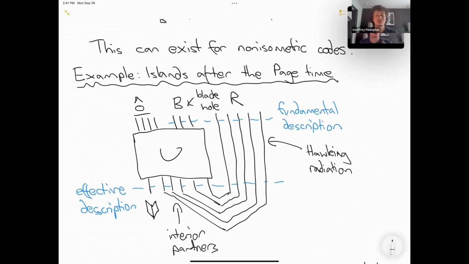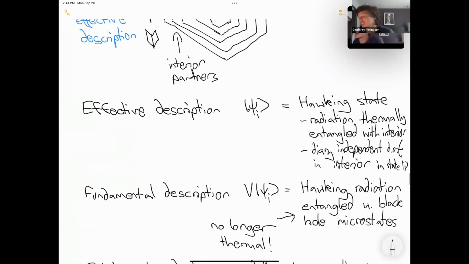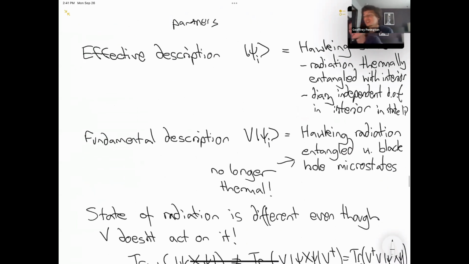And the interesting thing is that even though seemingly nothing has happened to the Hawking radiation here, the Hawking radiation will no longer be in a maximally mixed state. There's a really easy way to see this: the only thing for the Hawking radiation to be entangled with is the black hole microstates, big B, and there just aren't enough of them for the Hawking radiation to be maximally mixed. So the entropy of the Hawking radiation has to be at most big B. It has to follow the Page curve because it's still a pure state. This map V maps pure states to pure states. So even though V didn't do anything to the Hawking radiation, it still has changed its state.